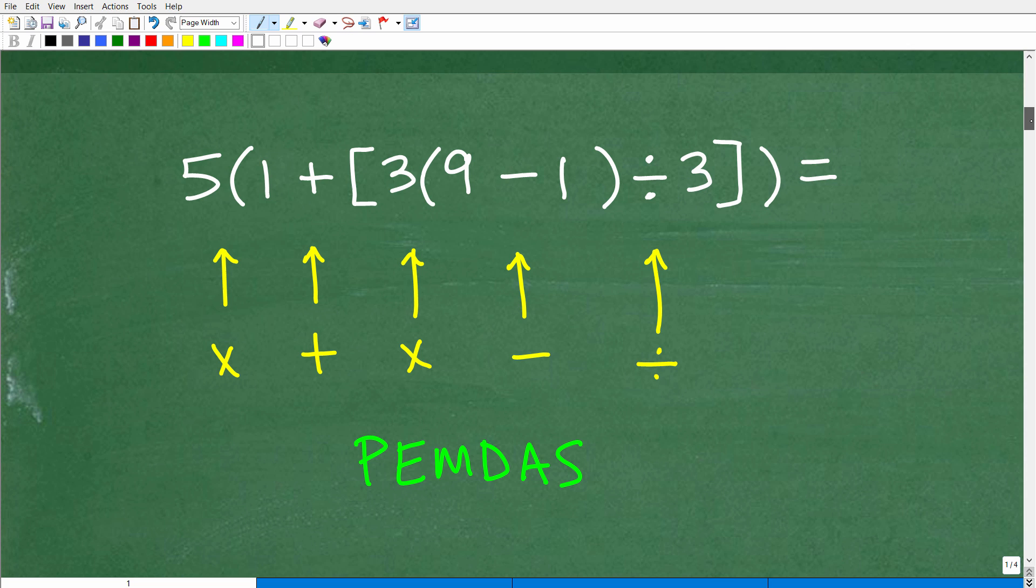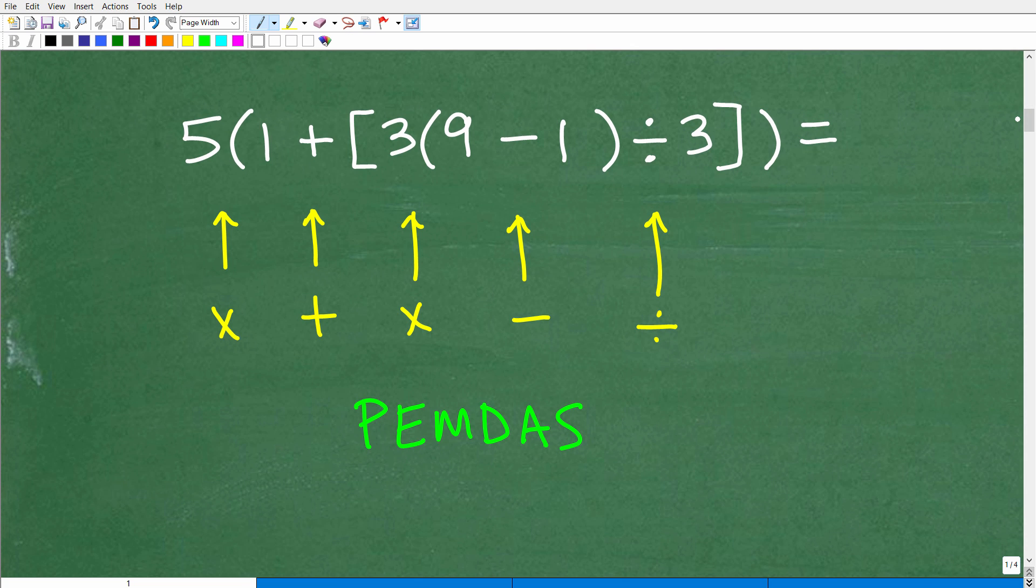All right, so let's get into the problem here. And I'm going to set this up by first just kind of taking an assessment of what's going on. So we have a math problem. We want to solve it. And what we have is we have to do these various math operations. So this right here, when we have a number outside of parentheses right there, that's multiplication. And then here we obviously have addition. Here I have multiplication again. Here is, of course, subtraction. And then we have division.